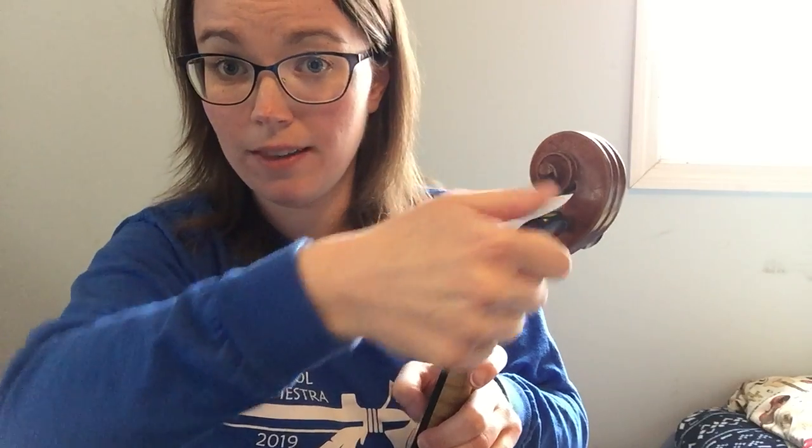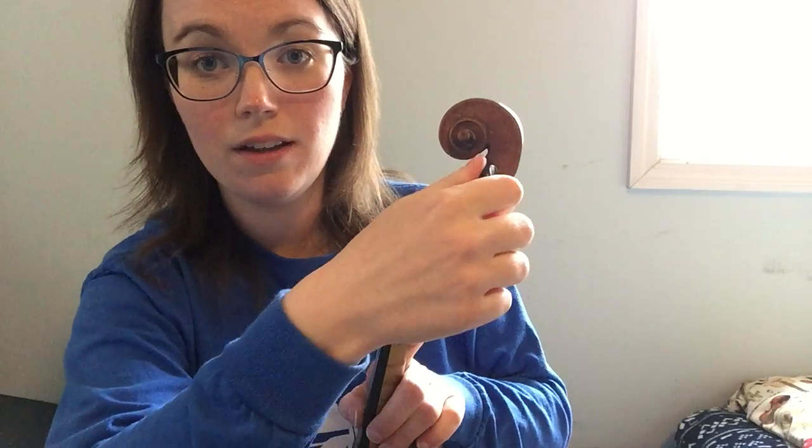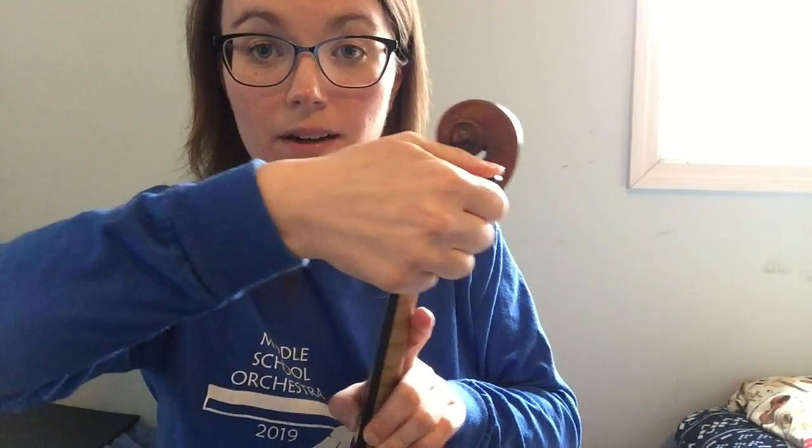When you're turning, you really don't have to turn much to get a result. Here's my string. I'm going to turn it just a little bit. And now I'm already getting closer to the note I wanted. There I am. So I went from about here, I don't know if you can see the angle, till here. It was barely a quarter of a turn, and that got me to where I needed to be.